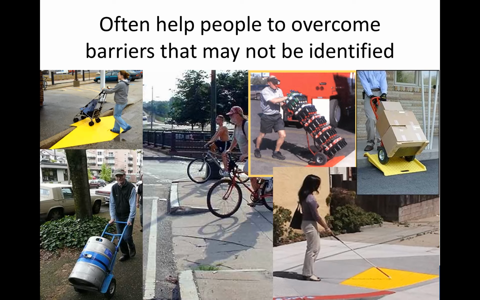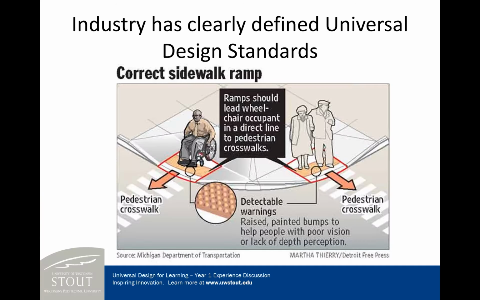So by addressing these issues, not only do you overcome the barriers that you knew about, but if it's done well, then you're also overcoming other barriers and giving people choices and alternatives about how to access your course content, and that ends up being beneficial to a wider number of people.